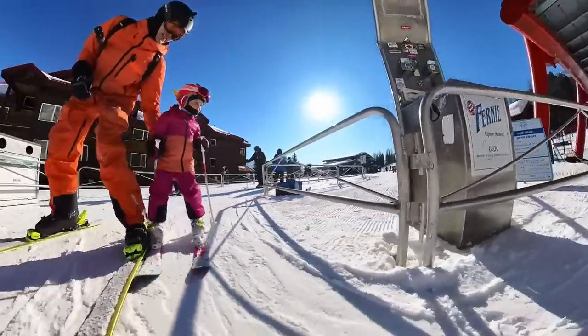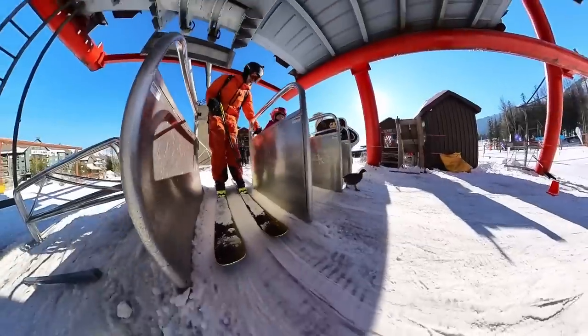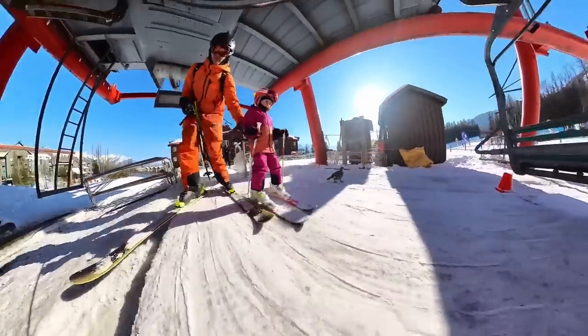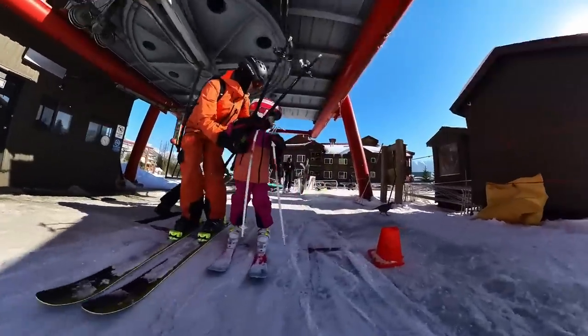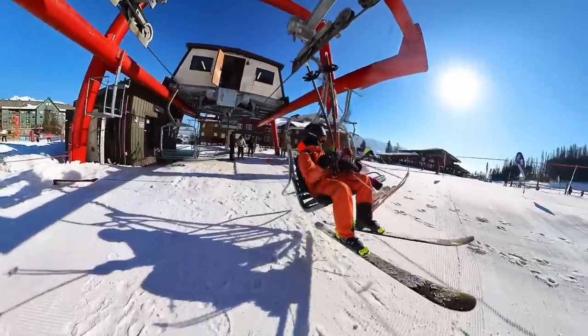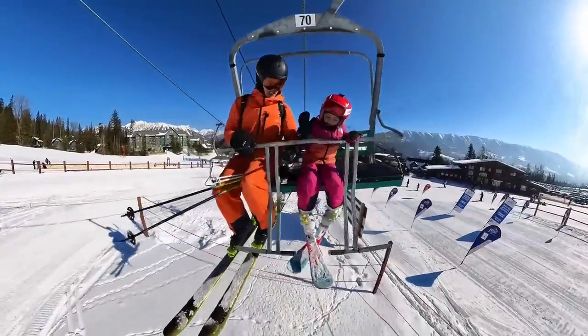Maybe he wants to come skiing with us. Look, he wants to go on the chair with us. Here we go. Ready? Ready, Grouse? One, two. He's gonna come on the chair with us. Oh, he doesn't want to come. Lift your arms up. Bye, Grouse. I wish I had the pet Grouse. Me too. That's the deer chair, pet Grouse.